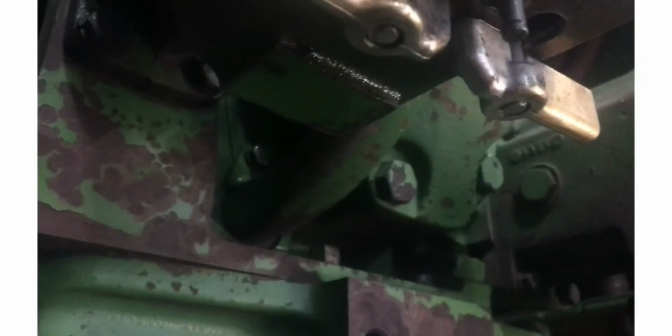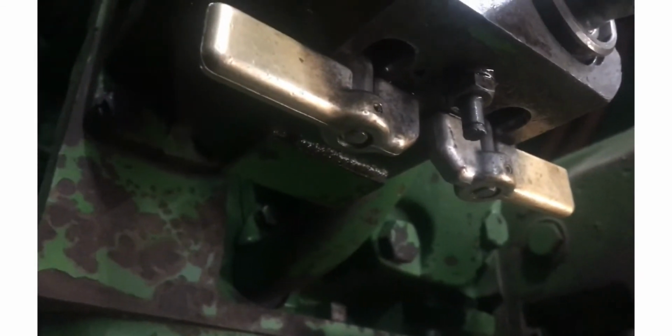Okay, so I just fired up the tractor and I cycled the hydraulics, lifted the loader up, put it down, and it doesn't appear to be leaking. And it did leak really fast yesterday. It would start dripping out of here.